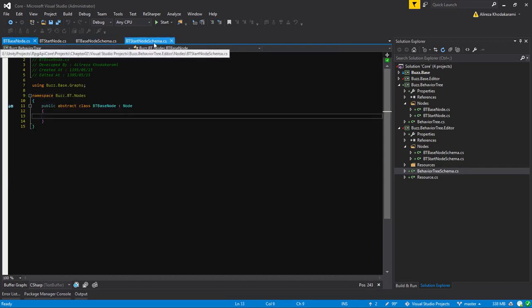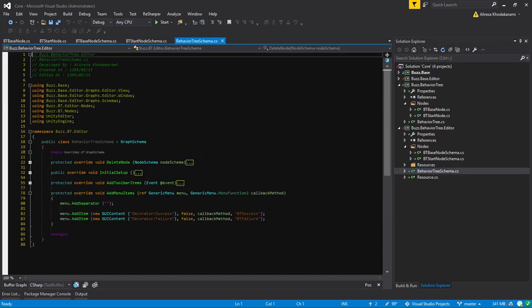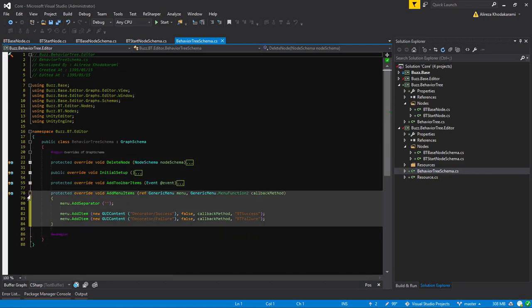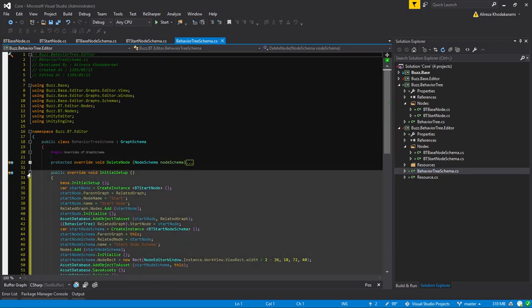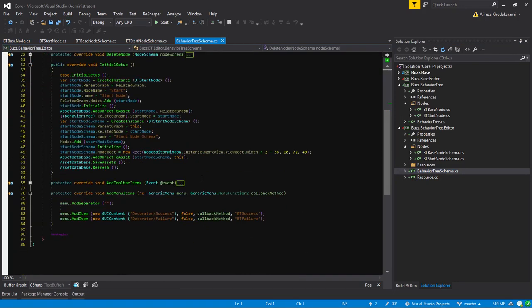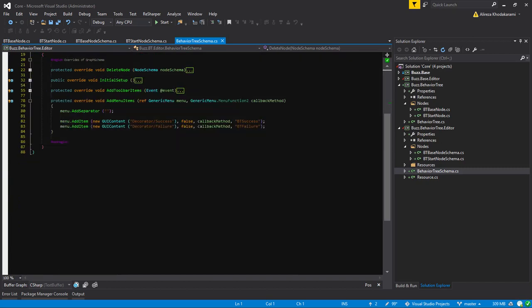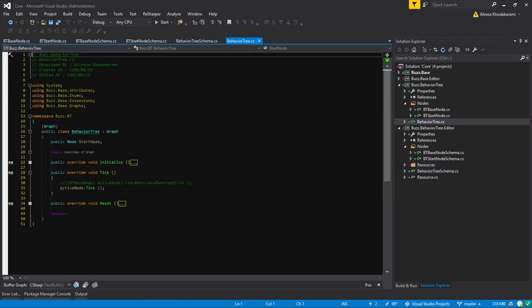Also, one thing that I decided is that, was it here? No. Where was it? Where did I call that? Inside behavior tree, I think. Yeah, this check possible running child.